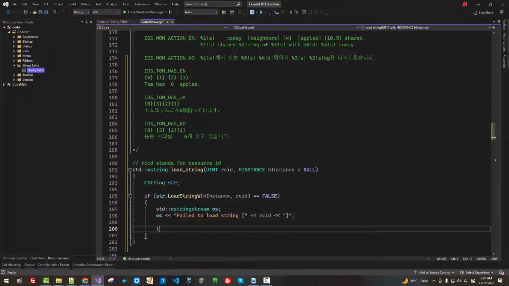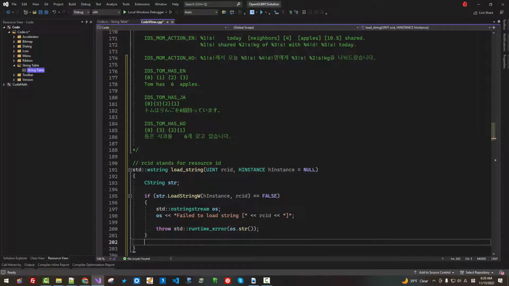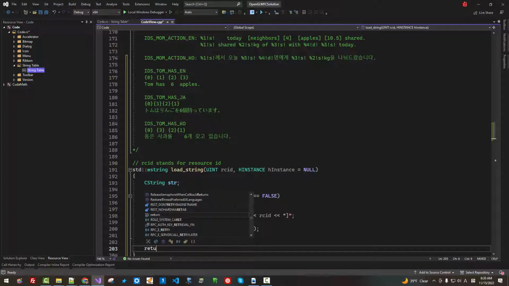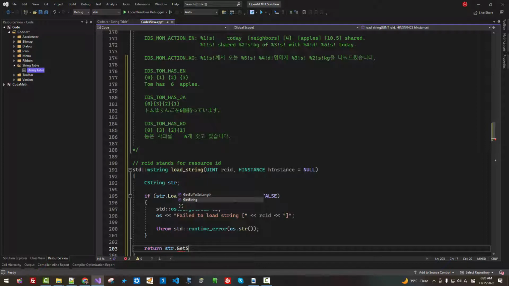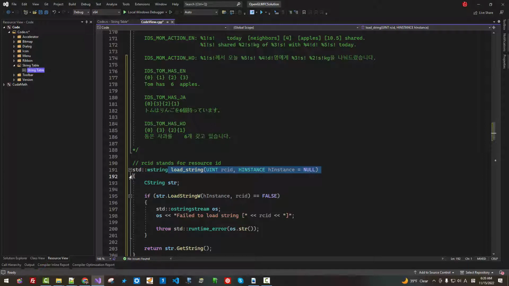Then throw std::runtime_error os.str. So we throw an exception. Then return str.GetString. Okay, we return a wstring.